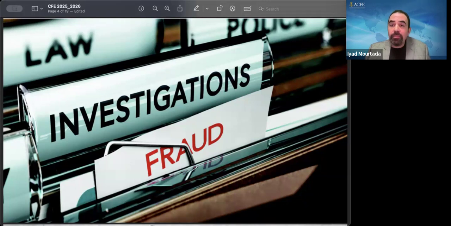The answer is yes. So this is a very important concept, that even if you are investigating someone doing fraud for $5, you need to conduct the investigation in the proper legal way, because at the end, the case may end up in court. So that's a question in the exam.